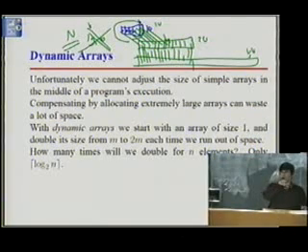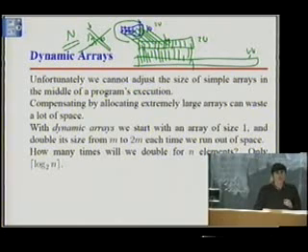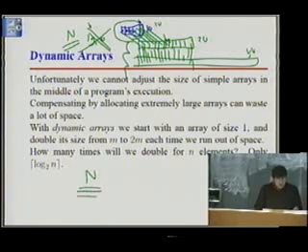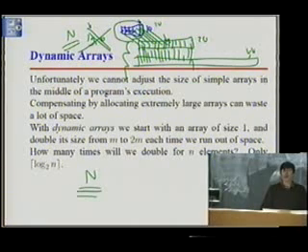Any questions? So with this scheme, what's interesting about it? The interesting thing is we are never going to be doing more than log n copyings of any element. Which element gets copied the most? The first one is going to get copied log n times. What is the total amount of time it should take if I'm going to do n insertions under this scheme? Can anyone give me an idea as to how many steps it would take to fill an array from 1 to n using this scheme?